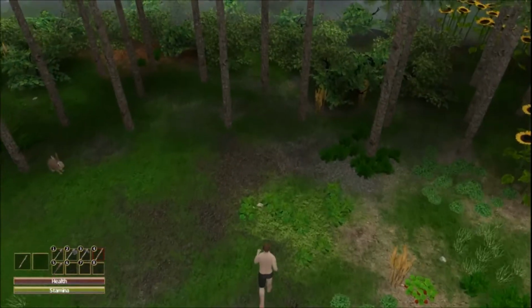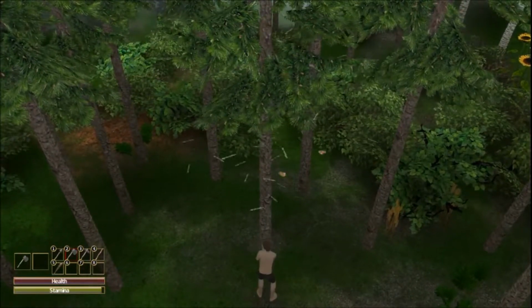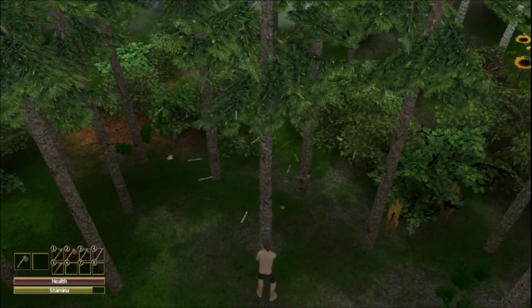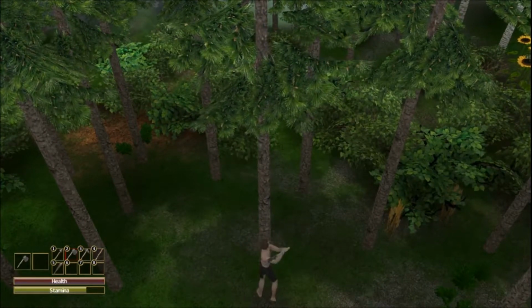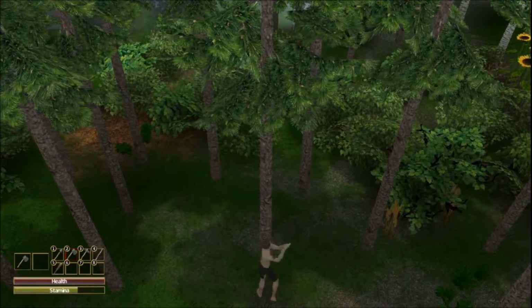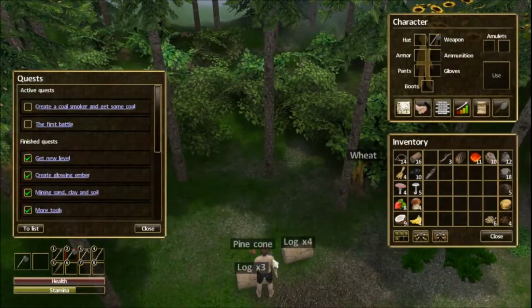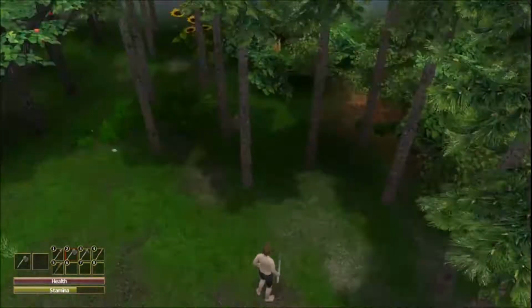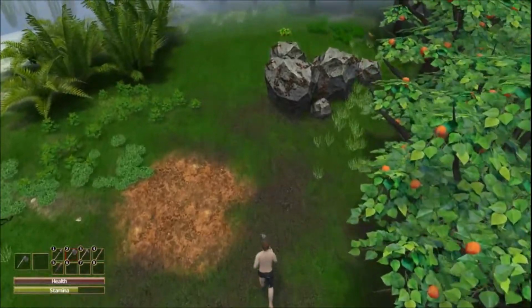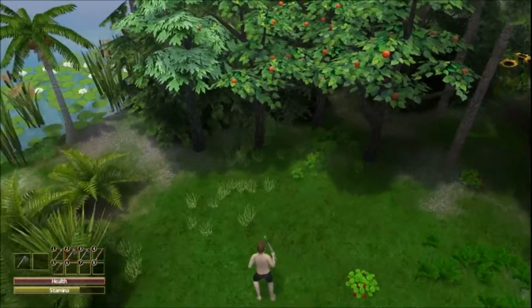Alright, let's grab some more of these. Gonna need some more sticks anyway, I can already tell. Especially if we have a bow, we're gonna have to have that. Let's try this tree.